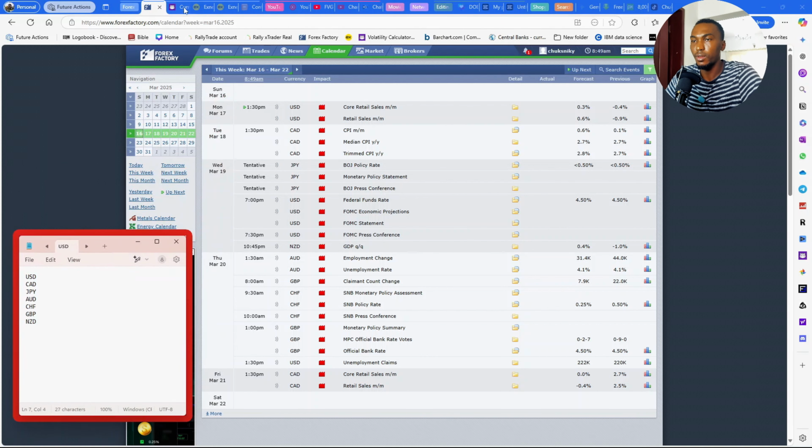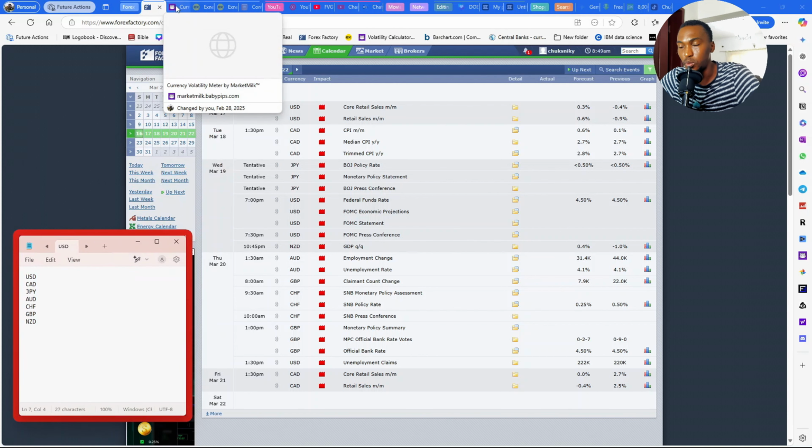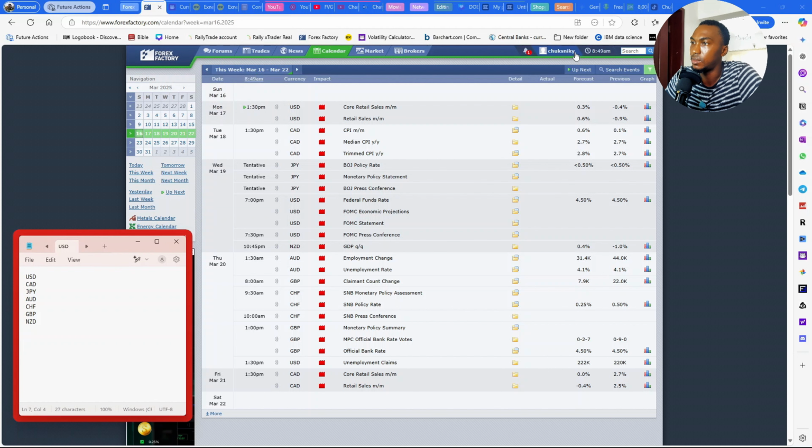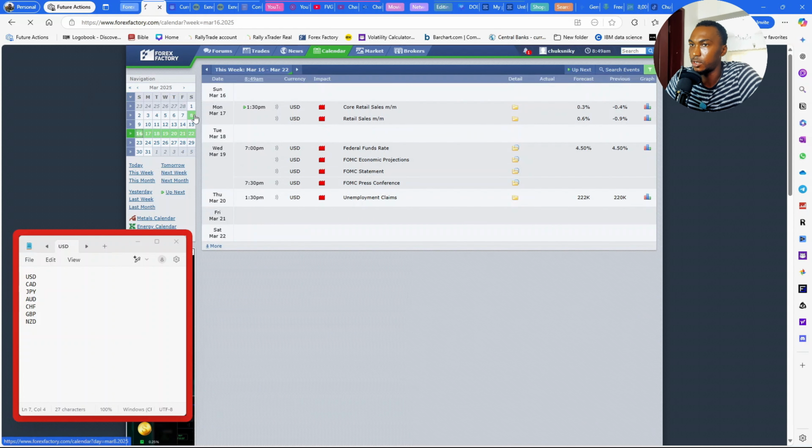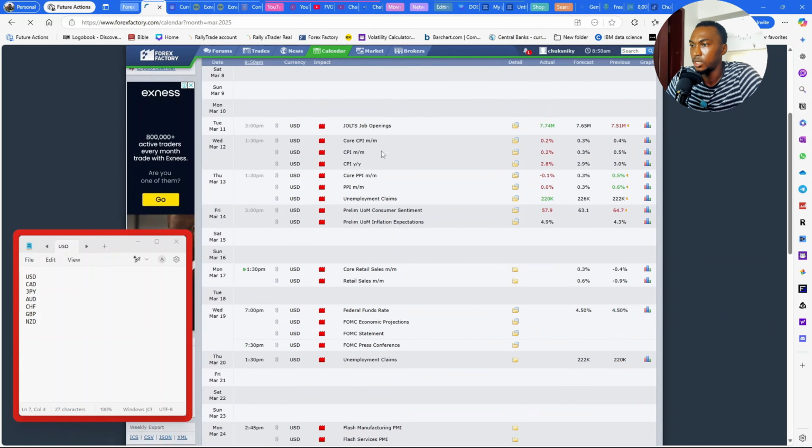Now, I'm going back to the old ways of looking up strengths and everything. But I want to be doing it a bit differently. The analysis is quite in-depth. So we're going to start with the first thing that's going to come out this week, which is the US dollar. And then we're going to look at it over a month period.